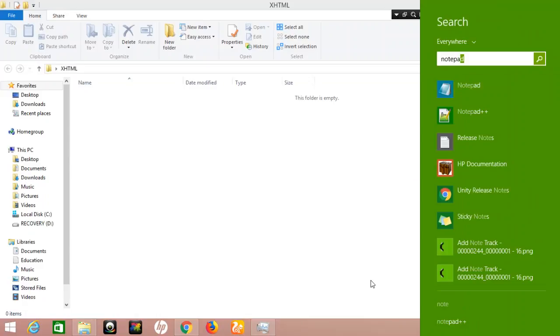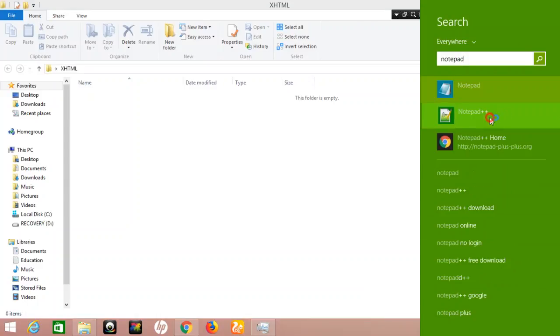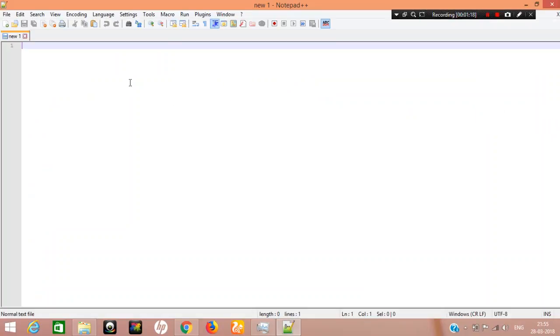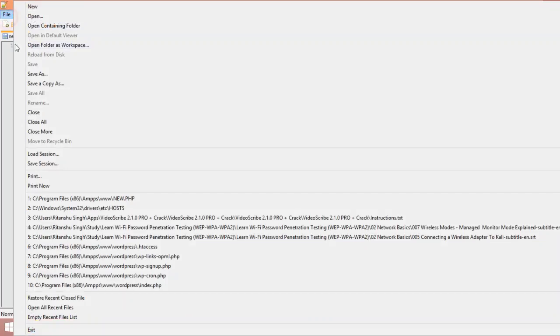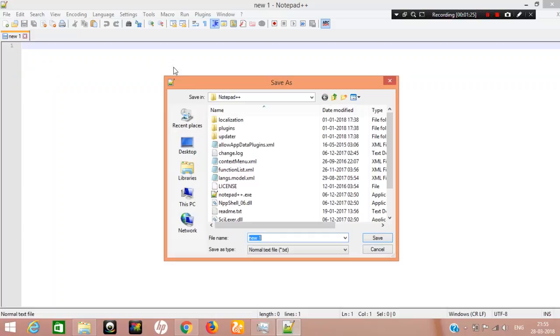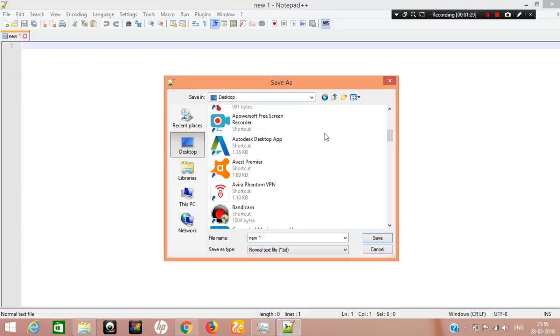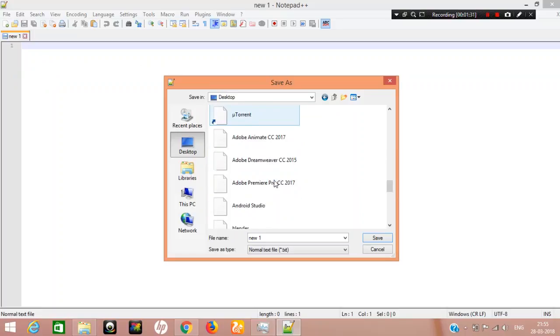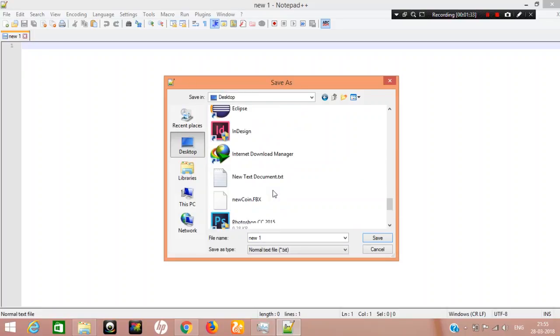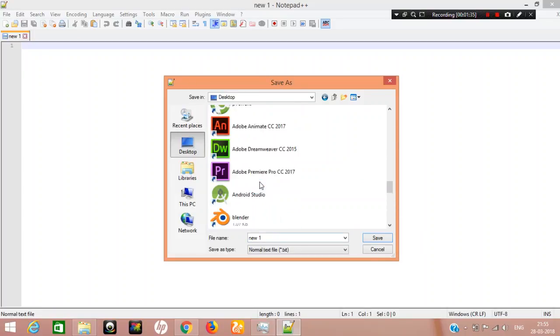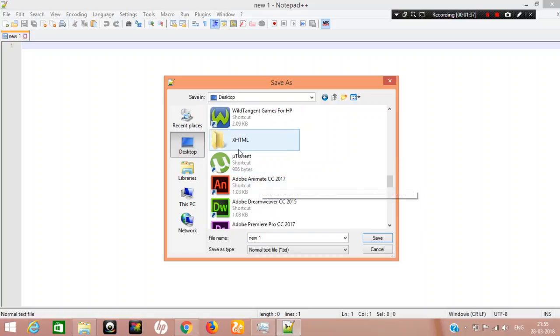In my system one previous file was open, so it opened the default one. When I save this with Save As, it should ask for a location. I'm going to save it in the new folder which I created, named XHTML. Yeah, it's available here.